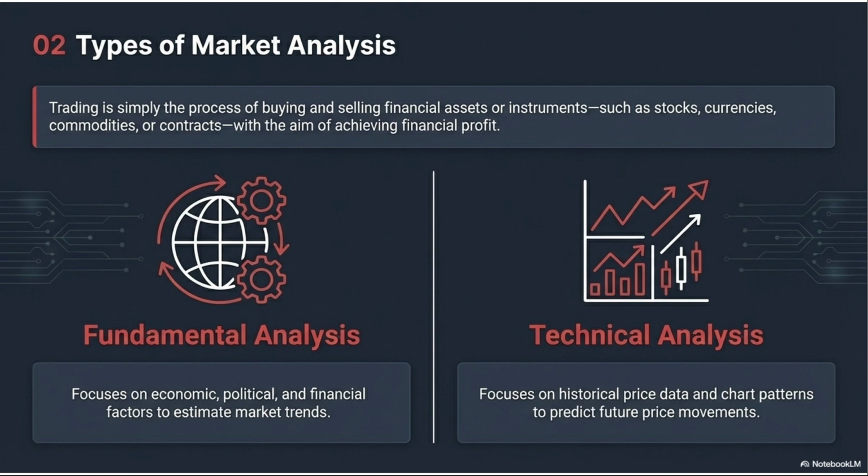First one, we call it fundamental analysis. It focuses on economic, political and financial factors to estimate the market trend. So if I want to know the trend of gold, for example, by using fundamental analysis, I will be watching TV, news, governments, what they are saying, Trump, and all these things, what's happening in the world. That's what we call fundamental analysis.